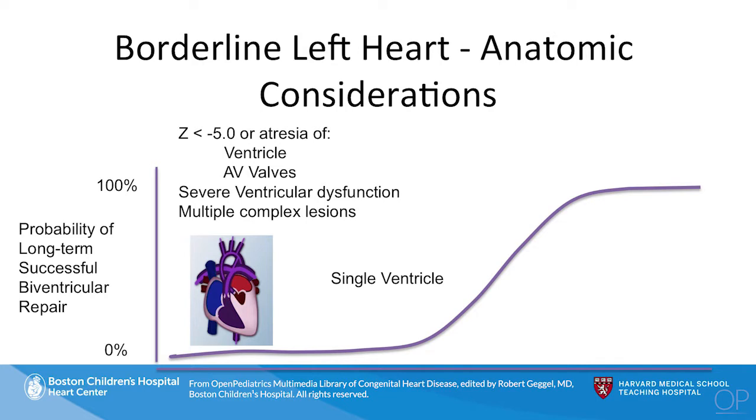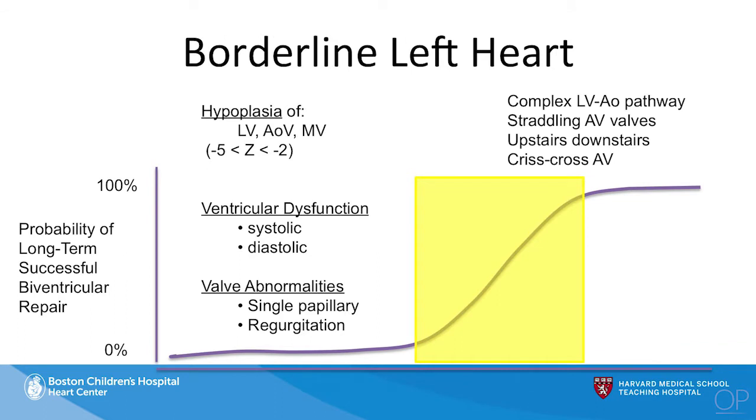On the other hand, you have a child who absolutely has no chance of survival with biventricular circulation — that is a single ventricle patient, and we assume this patient needs single ventricle palliation for the rest of their life. In between, however, are really a large cadre of patients who have a potential for a biventricular circulation but are really high risk, depending upon the institution and the surgeon and the care system, to achieve good long-term survival. They may be considered borderline for multiple reasons.